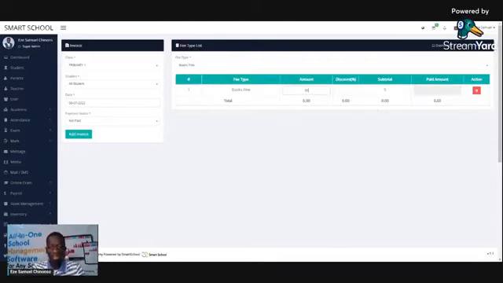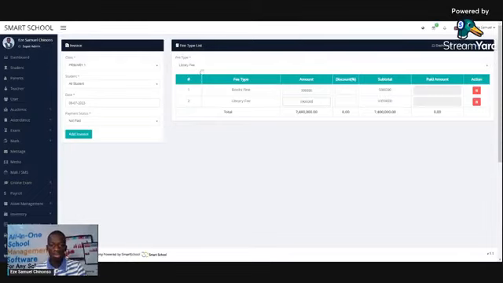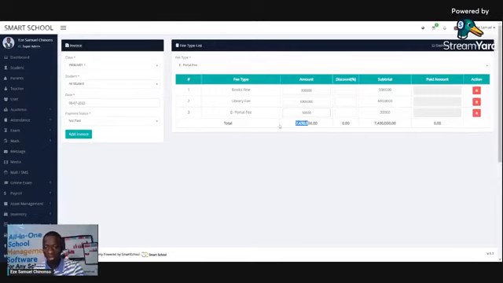Let me say book fee is 50,000. I'm just making use of any demo. Library fee, and e-portal fee, 3,000. You can see once I'm typing, everything is changing. Once I'm typing, let me issue out 80%. You can see the 80% has reduced it. Let me issue out another 80%.